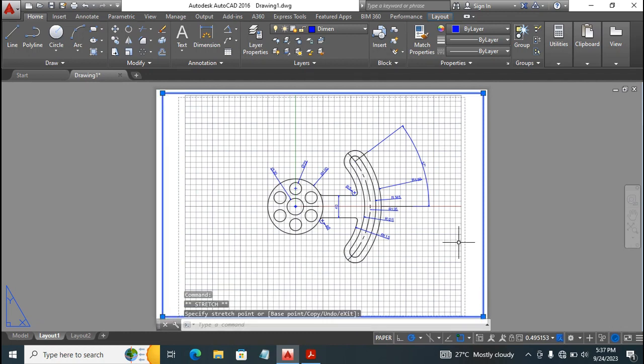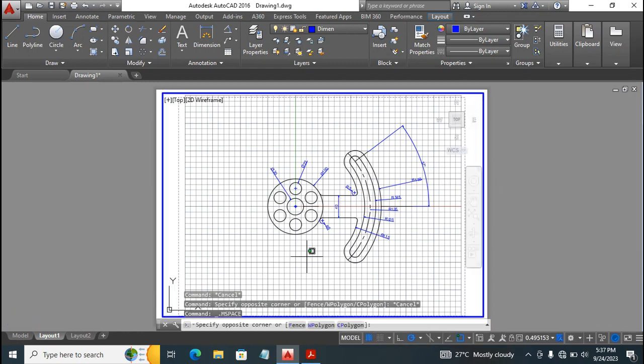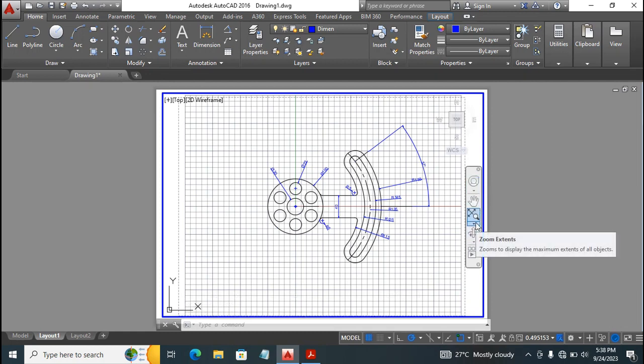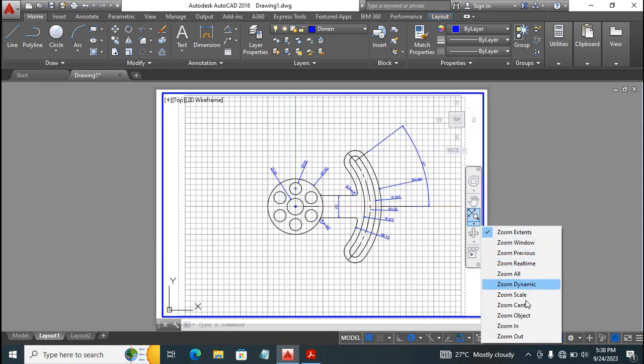Okay, then you can as well zoom if you are not okay with the size of your design here. You double click on the space there, then come straight to the panel to the right, click on the zoom tool drop down menu, then you can use any of the zoom options here to zoom out or zoom in your design to whatever extent you need.